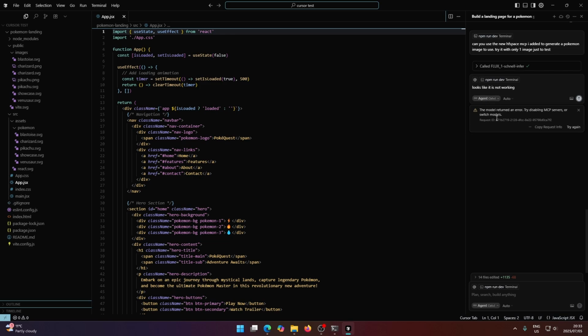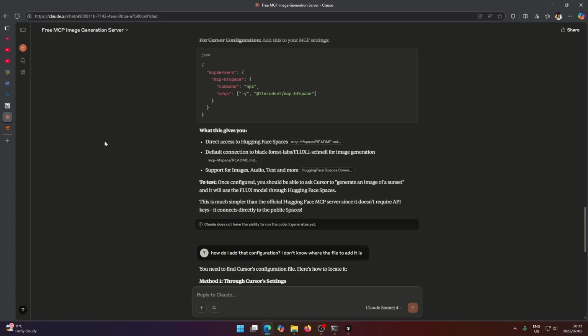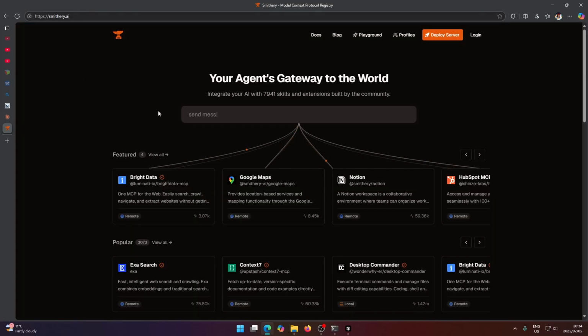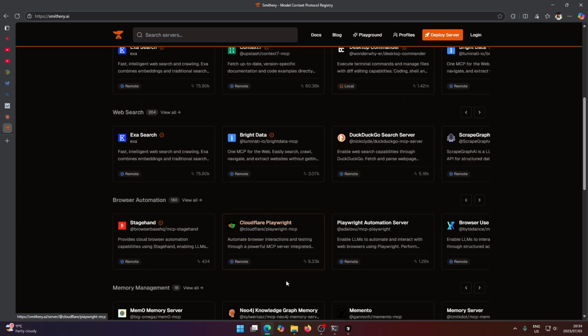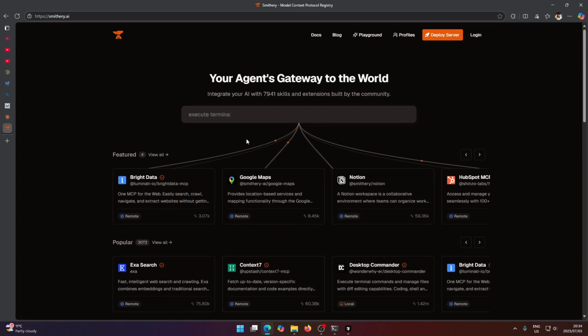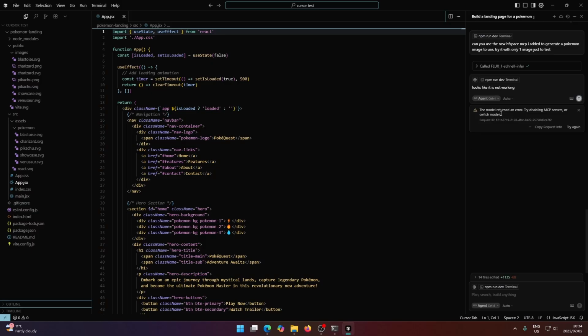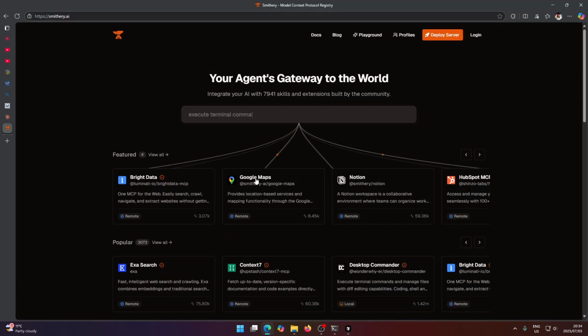Okay, so after trying a few times, I realized that this error is not coming from the MCP server, but from Cursor itself. Something about the MCP server stops Cursor from working. So I'm going to uninstall the MCP server, which I've just installed, and I found one last thing to try, which is this website here called Smithery. So what this allows us to do is we create one API key here. So all we need is a single API key and we can access all of these services. So I'm firstly going to uninstall the HFace MCP server that I've already installed, and then I'm going to come back and set this up.